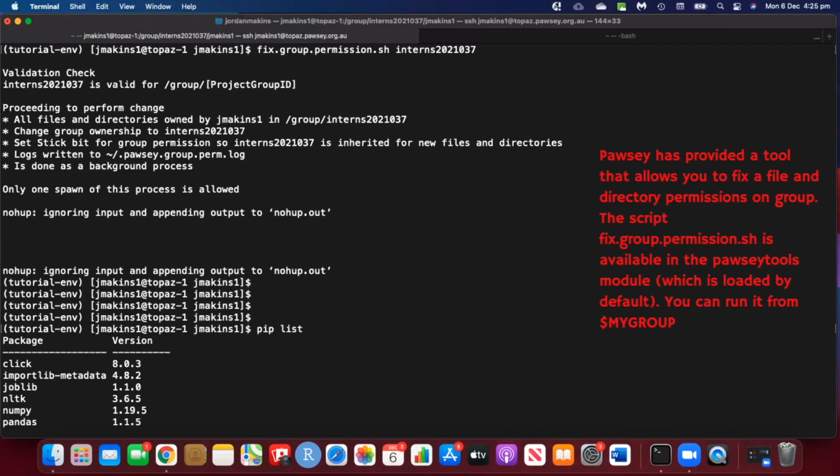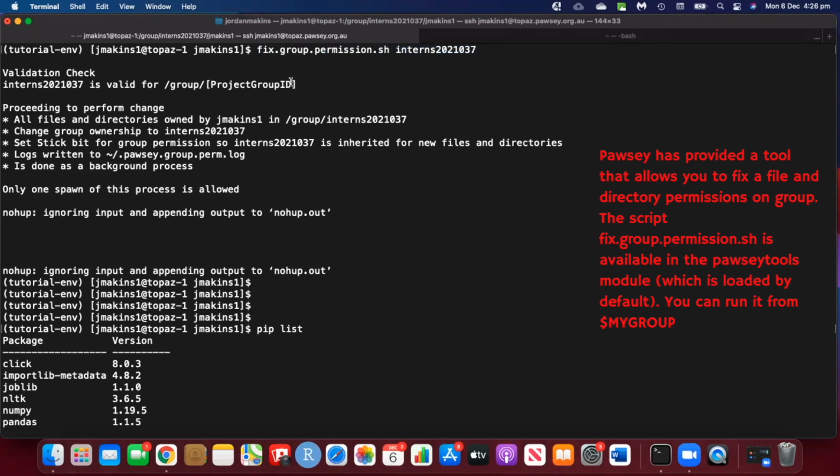And so we need to run a bash script that Pawsey has provided to directly change the permissions on group. And we can do this by running fix.group.permission.sh, and then our unique project name, followed by enter.